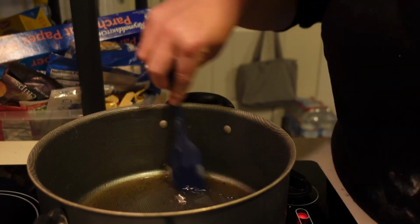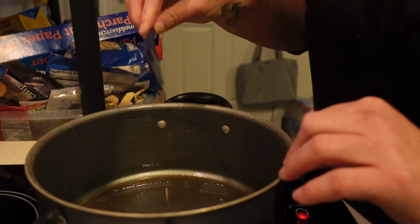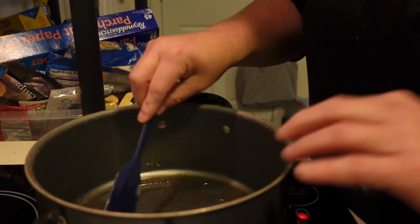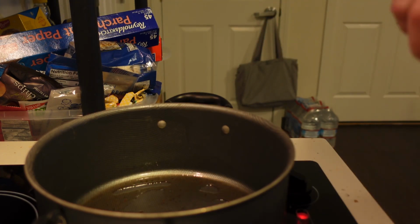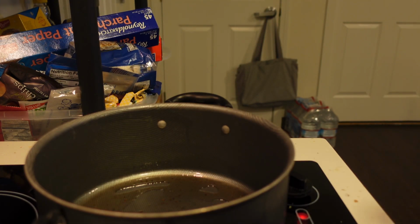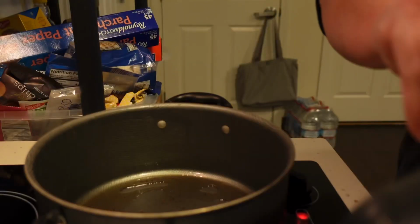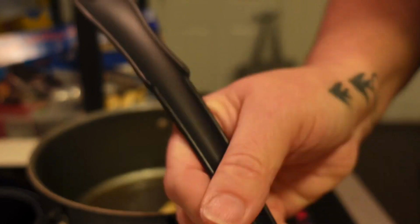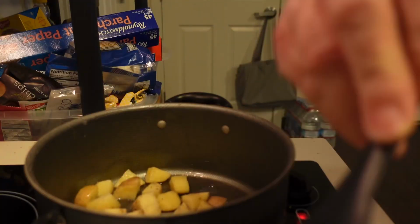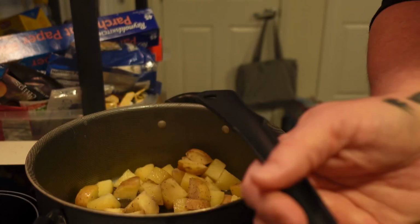Okay, so we just want to get this part near warm. I don't think it's hot enough yet, but we'll see. Whew, I know that's a little warm. Okay, I need a scoop. I'm going to use this because there's still some right much moisture. We just want to fry some of these, not all of them. Just give it that nice little, make you want to smack your lips.